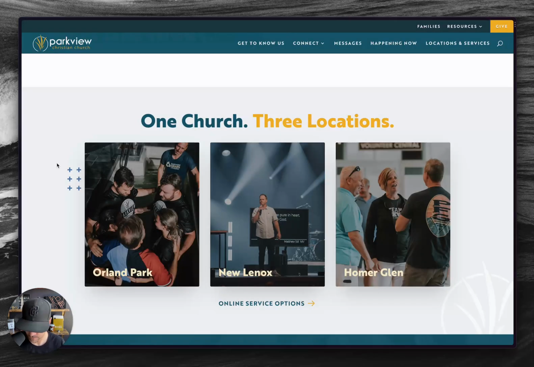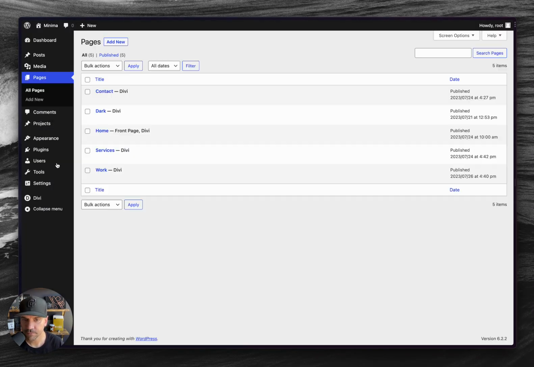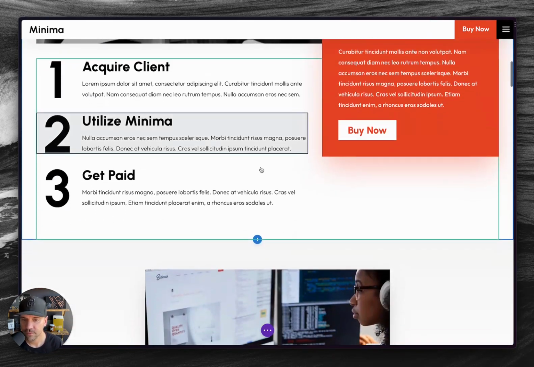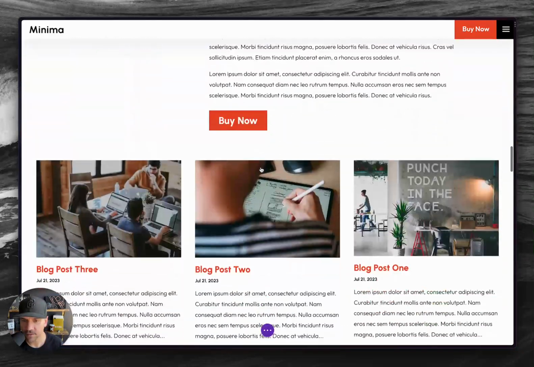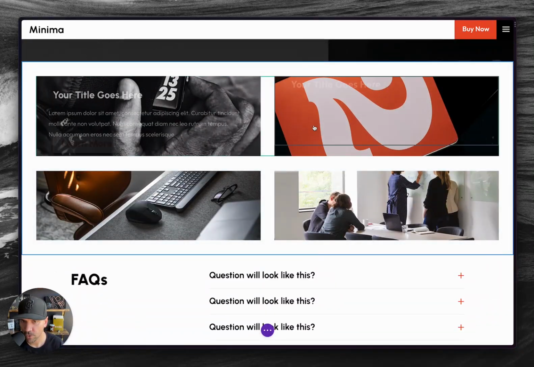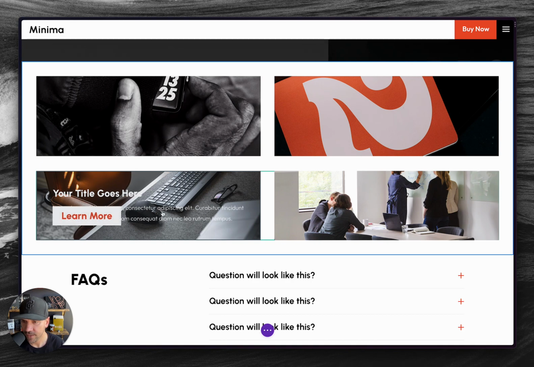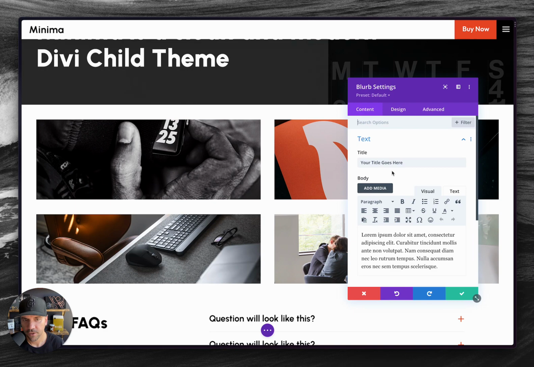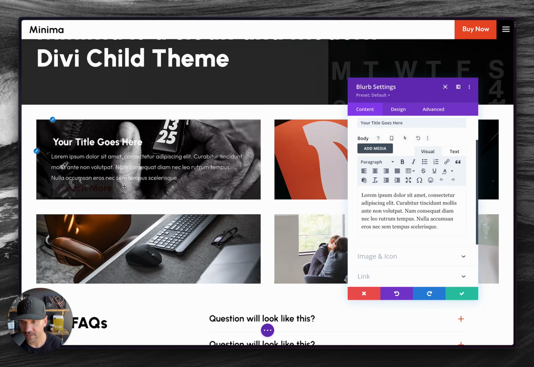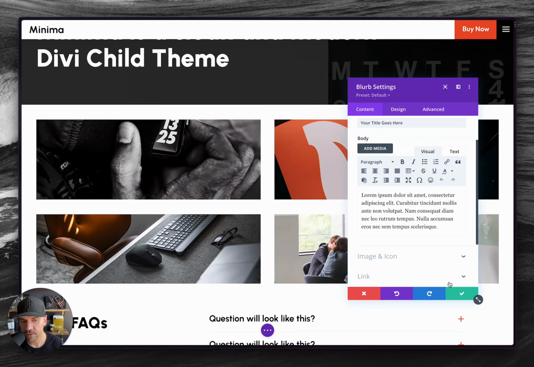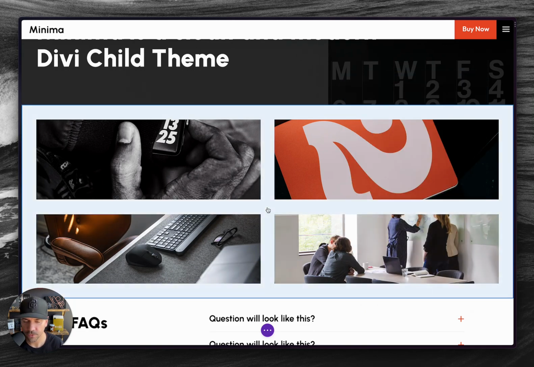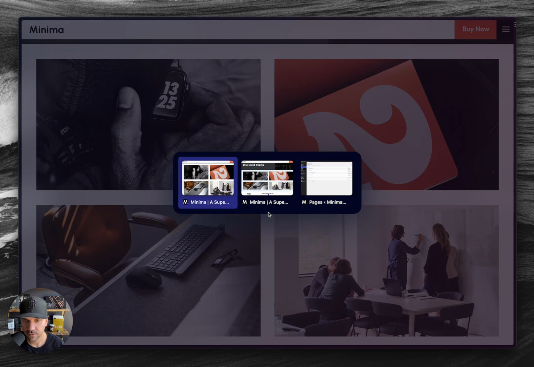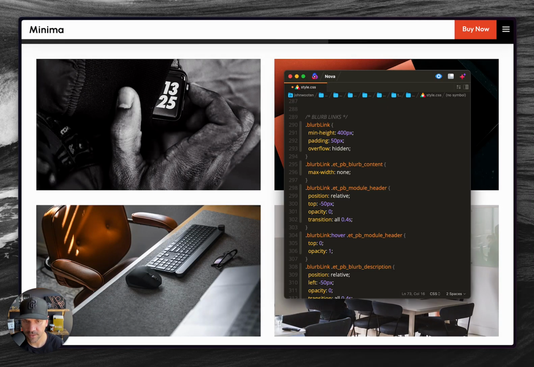All right, so let's go ahead and get rid of that one. All right, so how to edit this? So on the builder side, it looks short and not quite the right height, and that's just how it is in here. But you can go in here and edit the blurb, your title, and your text. But the learn more part is actually done in code. So let's hop over to the CSS and show where that's at.